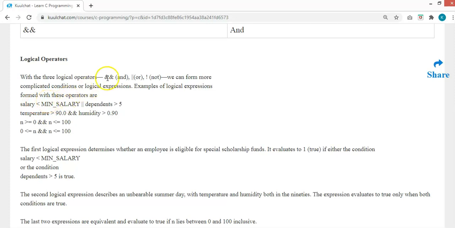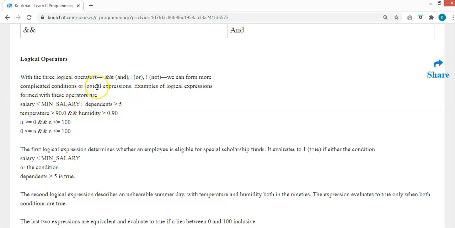Now for the or, if one of them is true, then the whole condition is true, because it means either this or that. So if one of them is true, the block of code will be executed, because at least one of them is true.